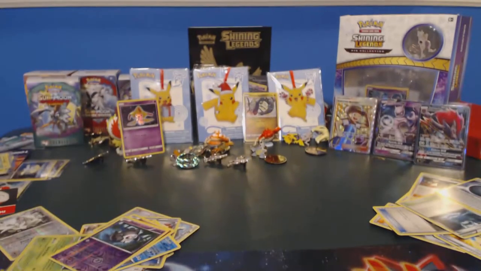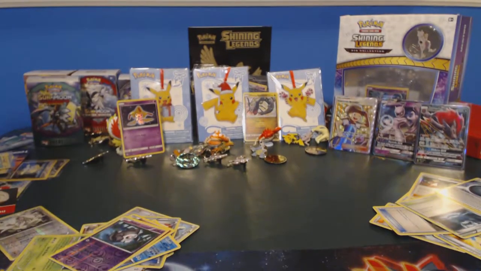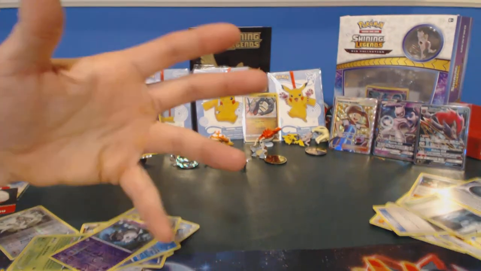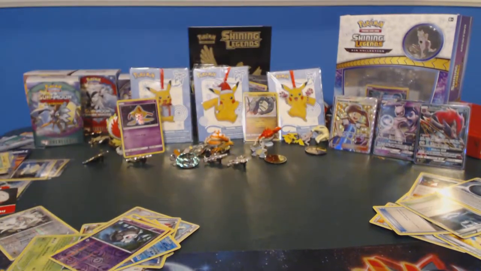All right, guys, I do have a Volcanion box set over there from way back in the day. That was one of the ones that people were buying at GameStop like crazy. And then I got Magearna Mythical Collection as well. Came out around the same time. Be saving that. I'm going to be having a lot more content come in end of December, early January.